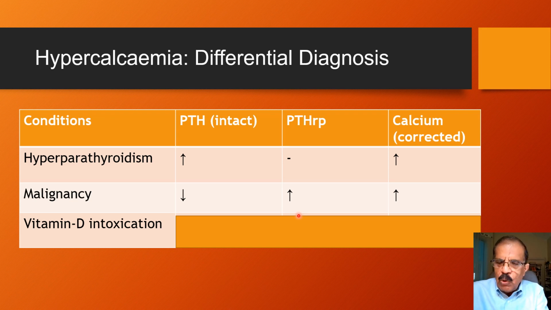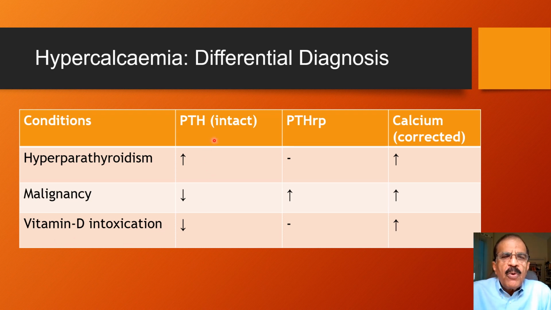The third example is vitamin D intoxication. Here, parathormone is low. Again, you may be wondering why. Because actually the problem is not here. The problem is here. Vitamin D intoxication has caused hypercalcemia. And because of hypercalcemia, it is suppressing parathormone, because I showed in my earlier slide that if serum calcium is elevated, it suppresses parathormone. So parathormone will be reduced. I hope this little table will help you to differentiate between three important and common conditions of hypercalcemia. The other rare causes will be beyond the scope of this lecture, and of course based on other clinical features we will consider them, but you have to rule out these first before you consider rare possibilities.